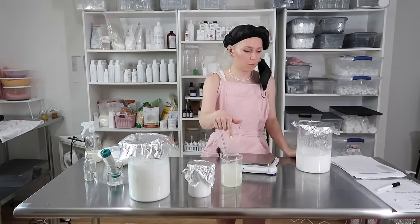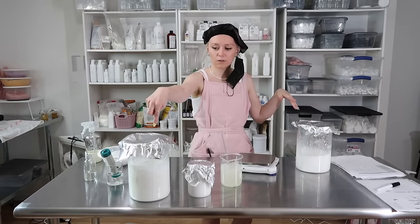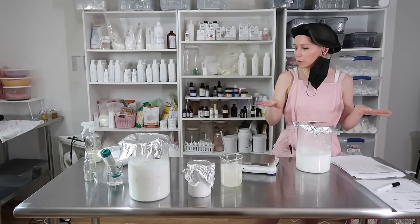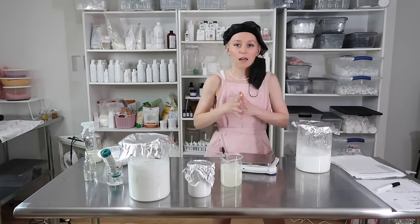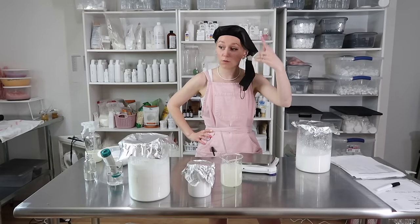Got the feminine wash right here. And then I got the eye moisturizer, the retinol cream, and then the rosy moisturizer. And I need to add in the cool down phase to all those. And I got the cucumber kiwi body scrub in the refrigerator cooling down, so it'll cool down fast.